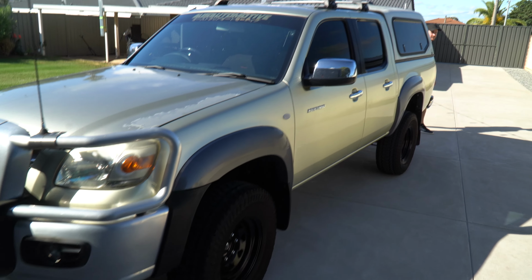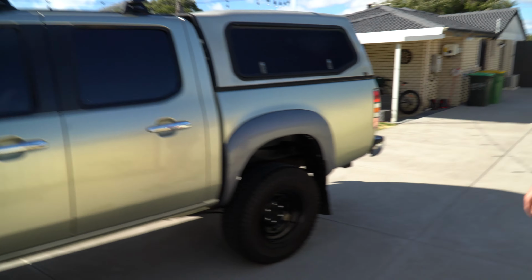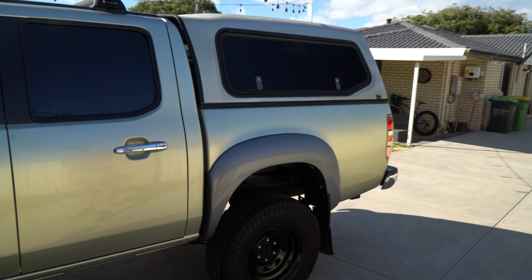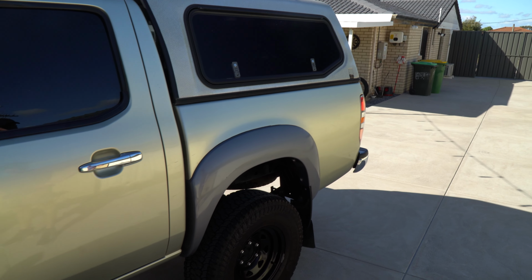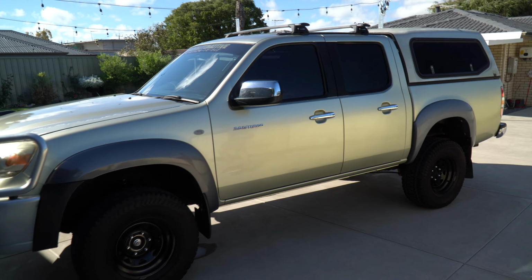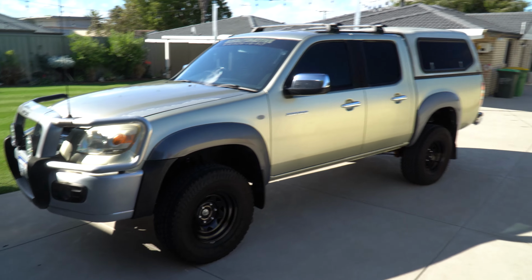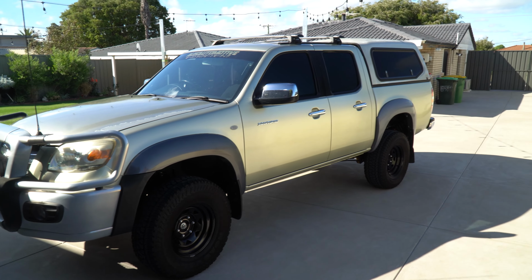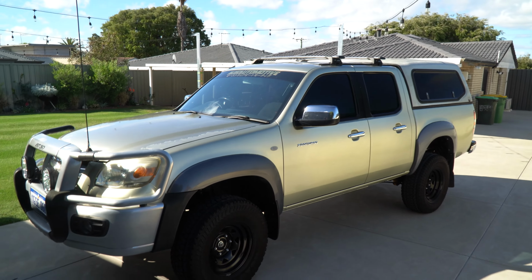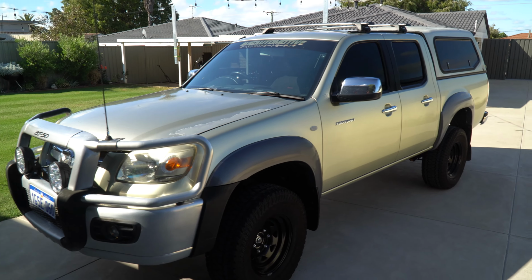So while we actually have this out, I'm going to give a bit of a walk around of this trusty steed here, which is, what would you call it, a tourer? A weekend camping setup. Keep it fairly ready to go, so it doesn't take long to get ready and go. I don't know what this colour's called. Do you know what it's called? No, there's not a lot of them around. It's like a bronzy, almost gold, like champagne-y sort of. It's bloody nice. Obviously, there's a few little spots, but the colour itself is very, very nice, especially with the black wheels.